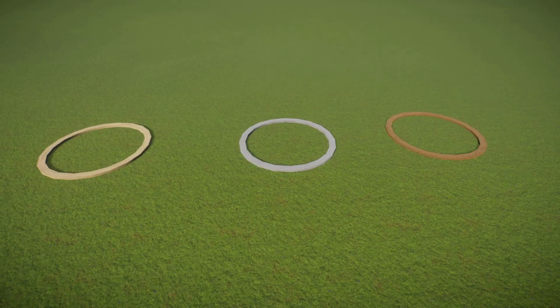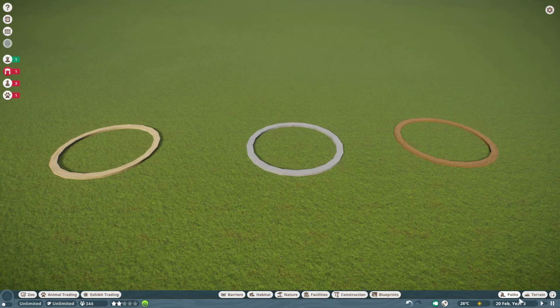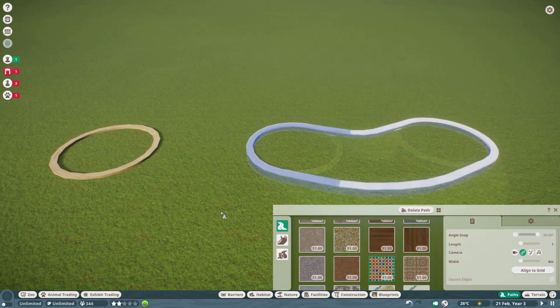Hello everyone, Discord here and welcome back to another Planet Zoo quick tricks tutorial, and today I'll be showing you how to make a natural path out of any path in the game.